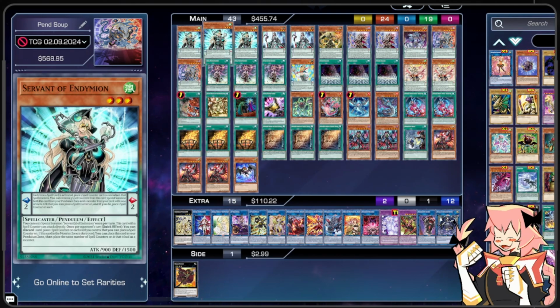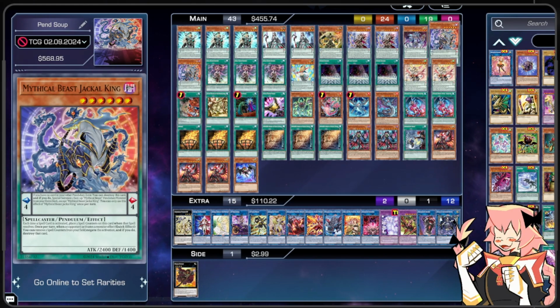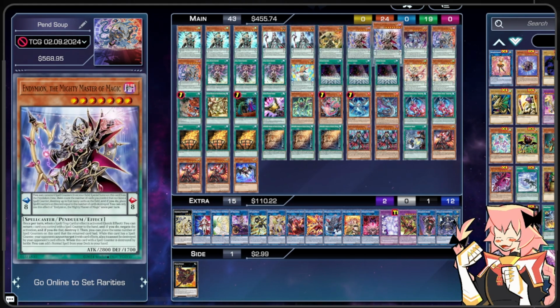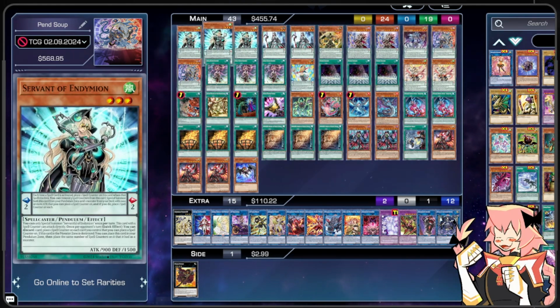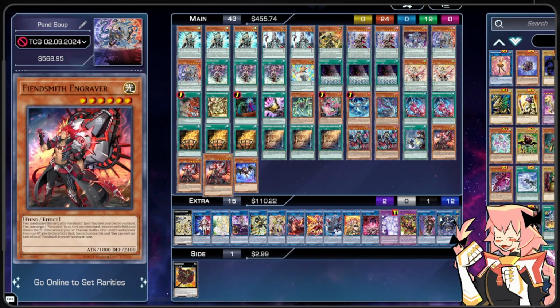So it'll summon itself, and typically it's either going to summon an Endymion, which is a spell negate, or it's going to summon a Jackal King, which is going to be a monster negate. Those are our 2 primary objectives when we are playing with these Endymion cards, is to get both Endymion and Jackal King out on the board.